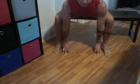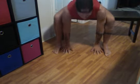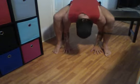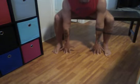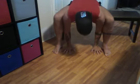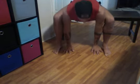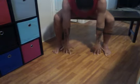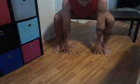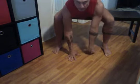Inhale, come up onto your fingertips and look up. Exhale, fold, flat palms. Inhale, look up, fingertips. Keep that going. Palms fold, fingertips lift. One more time. Fold and lift. Good. One more time, fold it over, and now take those fingers and flip them around.